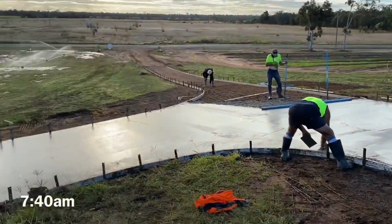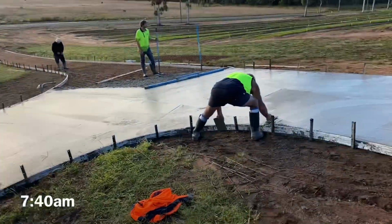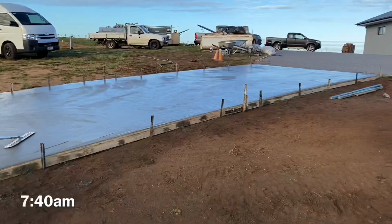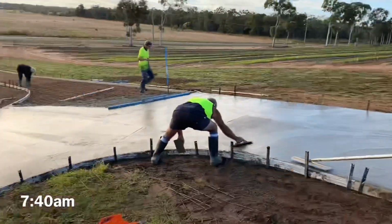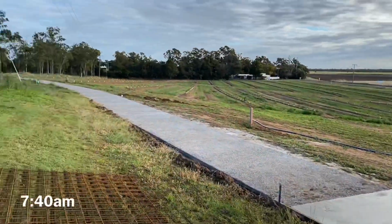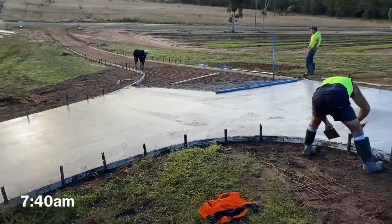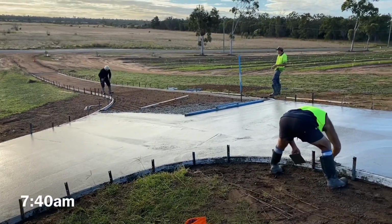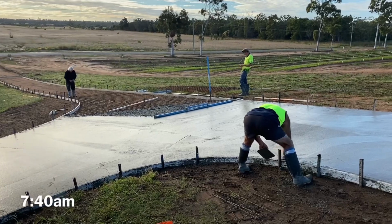Right, it's 20 to 8. So it's an hour and a half so far. But the big driveway's all happened, all the way up there. It's all done down here. Just waiting for a plus. See how far we go on the plus.